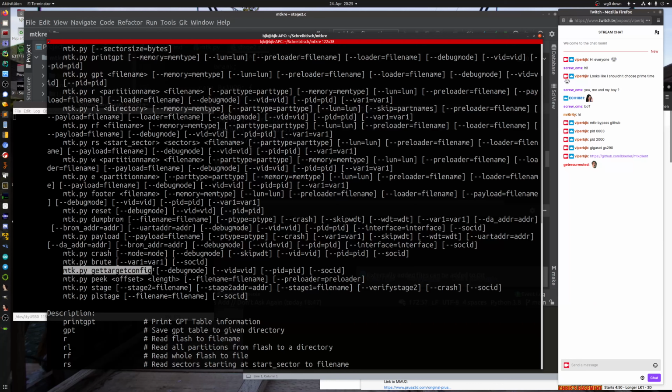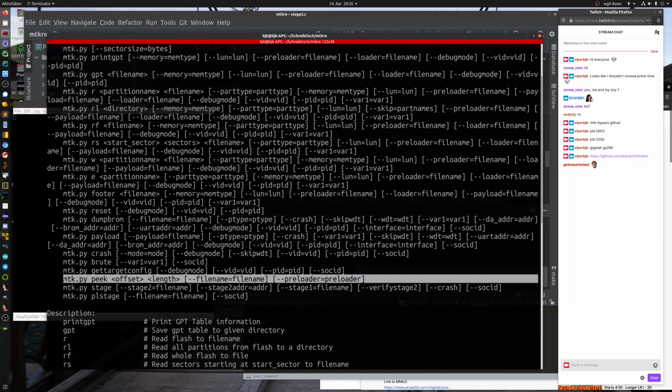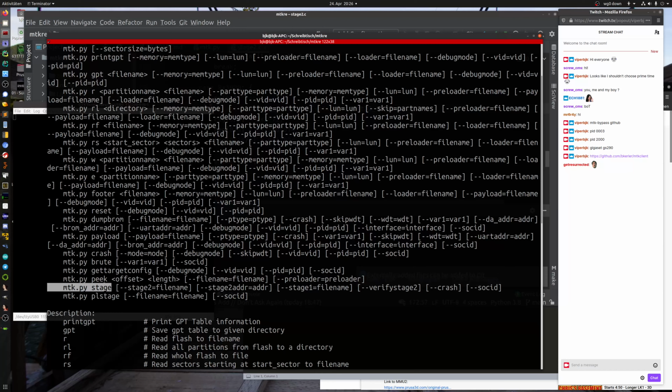The thing that's more interesting is the command get target config. Get target config is going to show you the configuration of the device, the security configuration. We've got the p command, which actually is a bit of a hack. In order to make it work, you need to have a patched preloader, and then you'll be able to read and write, but we don't actually need this one.